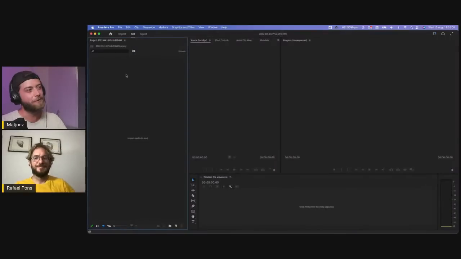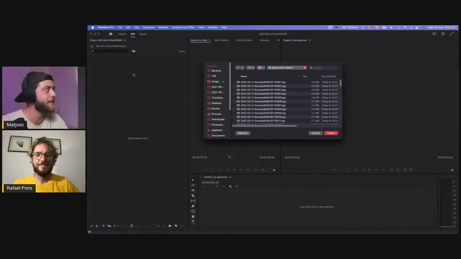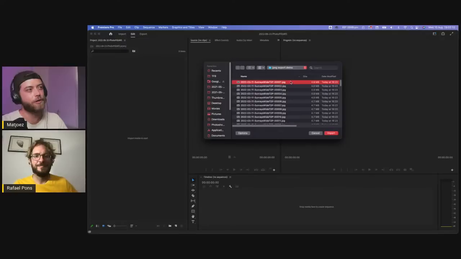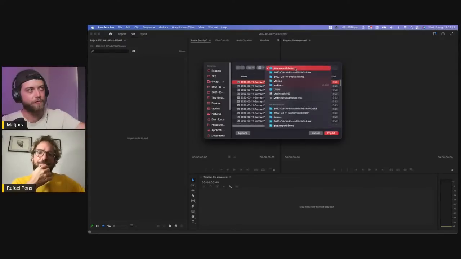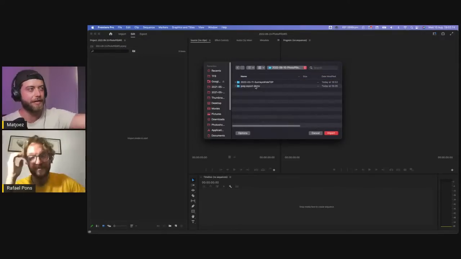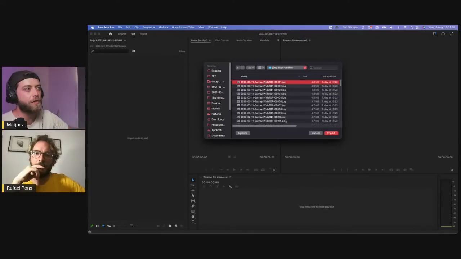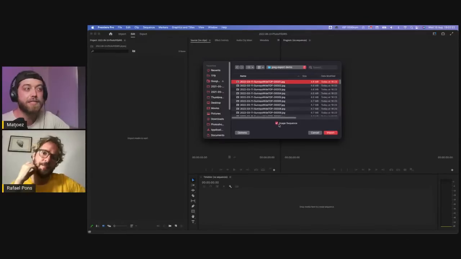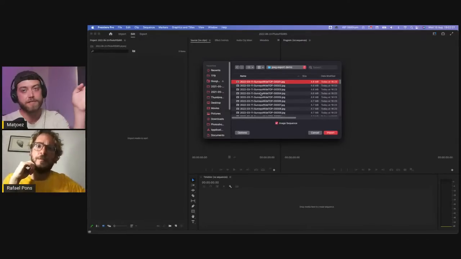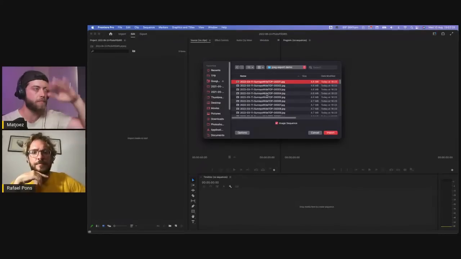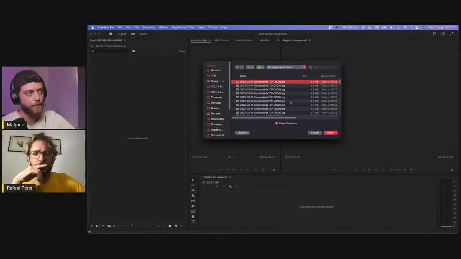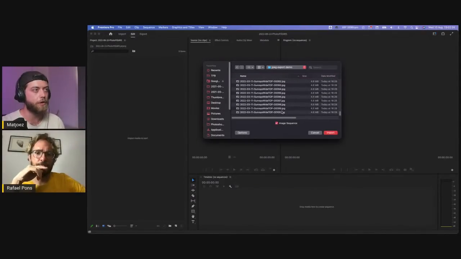Let's import some media. Once again, double-click here in the Project tab, and we're going to navigate to our folder, which is here, this JPEG export demo that we just exported. And once again, with just the first photo selected, make sure this options tab here is open. Make sure this is an image sequence. This will only show up if this entire sequence is sequential or numerically additive, or however you say it. So it goes from 1, 2, 3, blah, blah, all the way to 100.